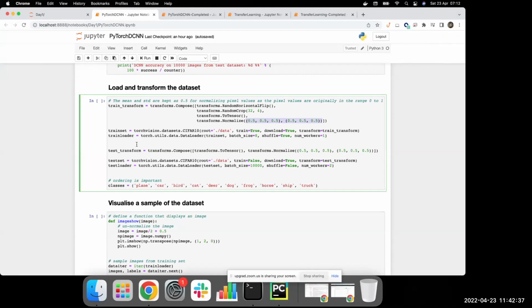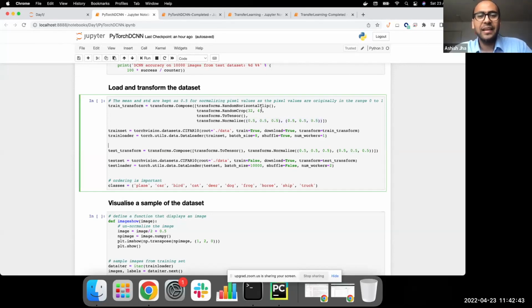How did you come up with parameters for the random crop, like 32 by 32 and 4? Again, that's actually totally random. It depends really on your image, how much you can afford to clip. I can give you a good example. Let's say you have images of credit cards or something like that, and you want to do something with that in different places in the image. You do not want to crop too much in that case, right? Because you might lose some part of the card in the image. So these kind of parameters are really dependent on the task you're solving. For our case, because our image itself is just 32 by 32, we did not want to lose too much of the information, and hence I'm just willing to crop a maximum of 4 pixels on each dimension.